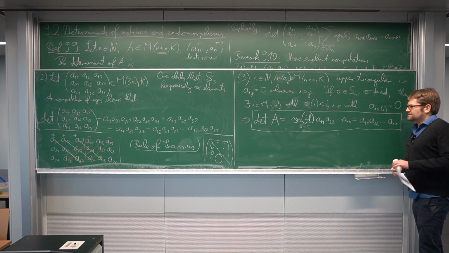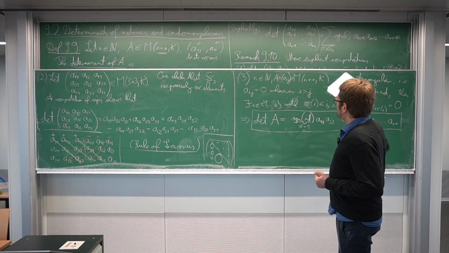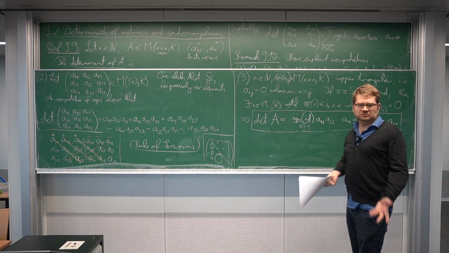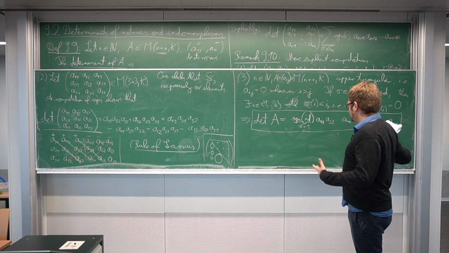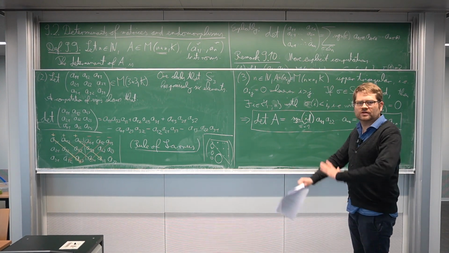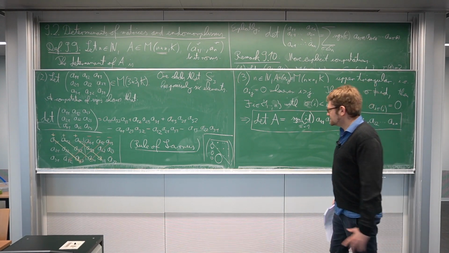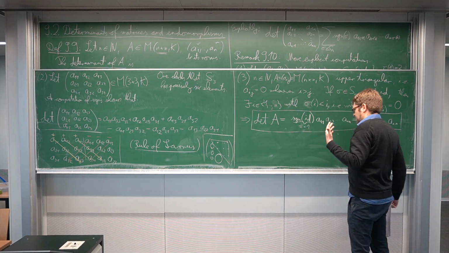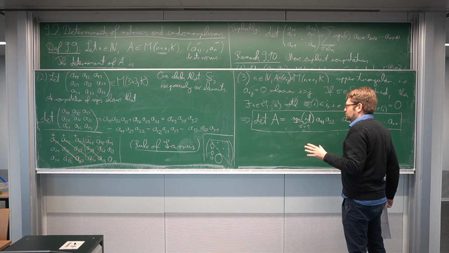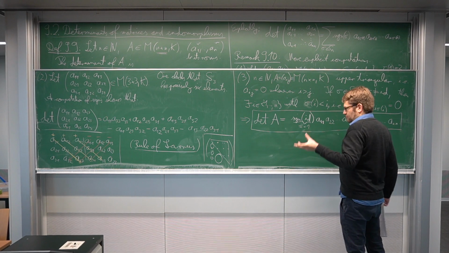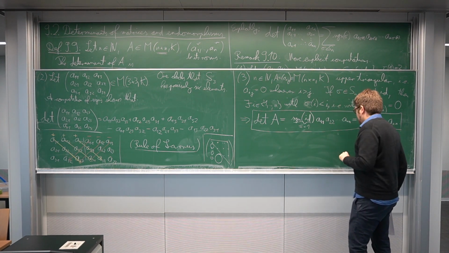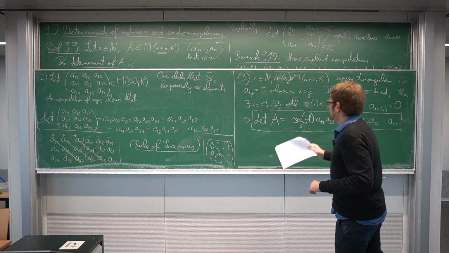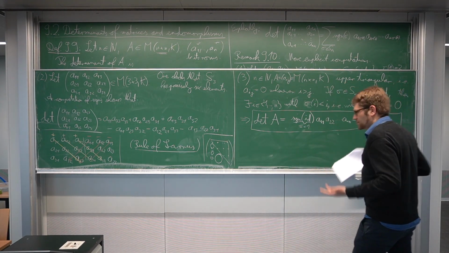So in this case, before I said the determinants in general are hard to compute, but if it's upper triangular, this is what everyone can do. Just multiply everything that's on the diagonal. That's easy. So this is a case where you can really immediately compute the determinant without difficulties, and we will see that we can trace some matrices back to these, so we can compute a lot of determinants of matrices by reforming them into upper triangular matrices and then doing this computation. So this we will see later. But this is a very useful result. So in this case, the determinant is easy to see.